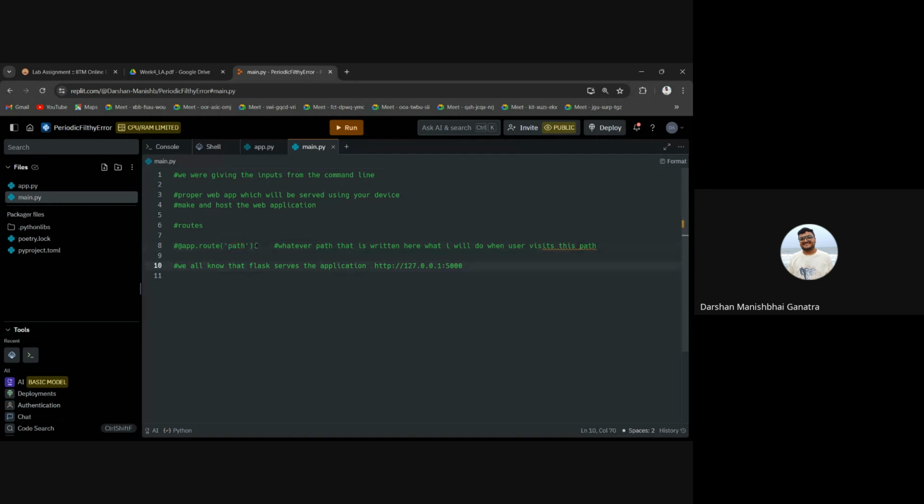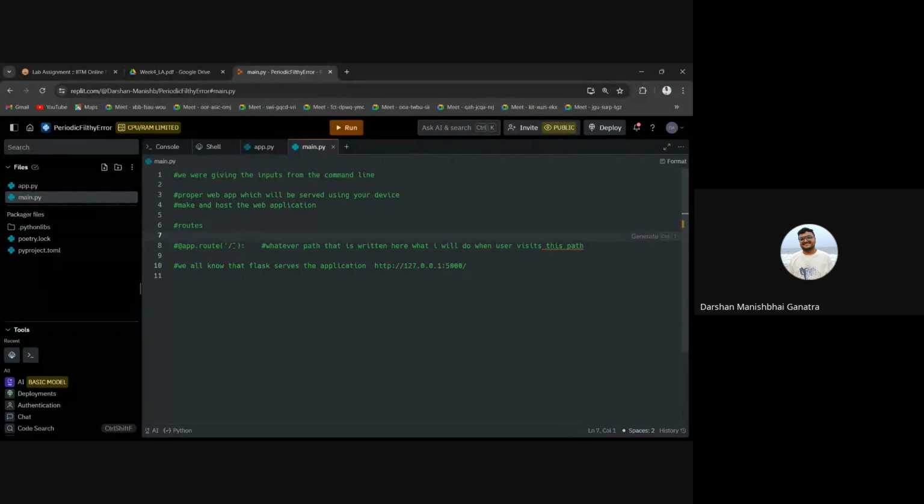If I write only slash, this is the default one. One more thing to notice is whether this slash is there or not. This is called the default path.